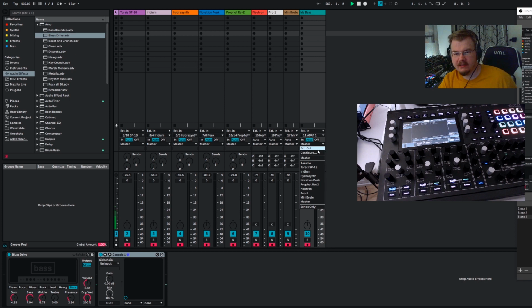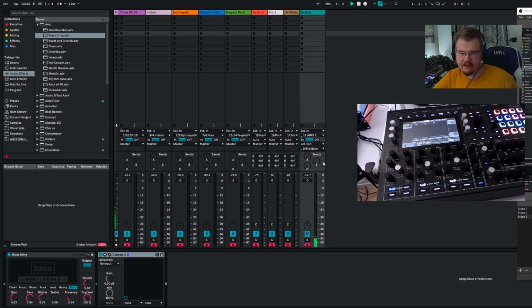So in the drop down below, we're gonna set it to external output. And it's also a matter of configuration from your audio interface or what have you, if you can select here more than one thing. I happen to have 8 outputs, and I configured 3 of them to be stereo. One is going into my sampler, and the other one is going into the Iridium. So let's select Iridium here.